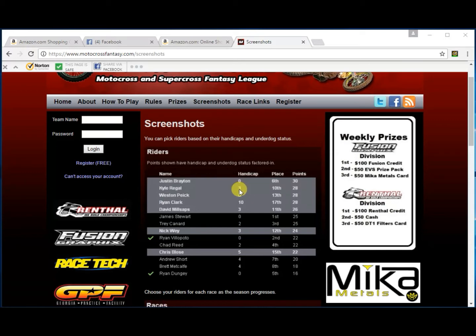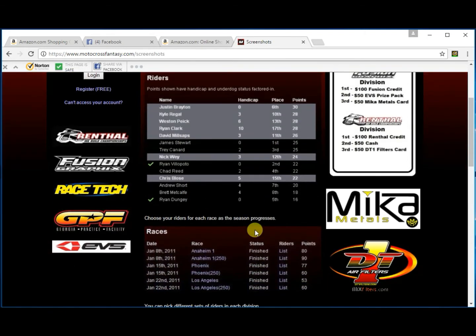If he got a top 10 finish, maybe 5th or 6th, he would score more points than, say, James Stewart winning, since Stewart has a 0 handicap and he's not an underdog. That means James Stewart can only score 25 points. That's as much as he can possibly score. But as you can see here, Brayton, with a 0 handicap and an underdog, finished 6th and scored 30, so he was your highest scorer. Wherever this screenshot was taken from, all 5 of these guys were underdogs, and they were all your highest scorers. So that makes it pretty interesting. You can't just pick Villopoto, Dungey, Stewart all the time. Anyway, that's the basics of the scoring, and you'll get the hang of it.